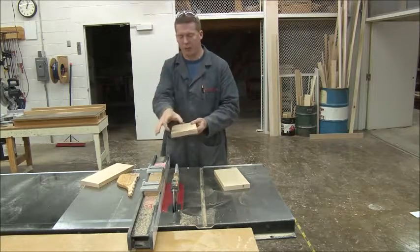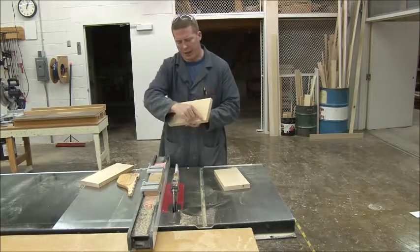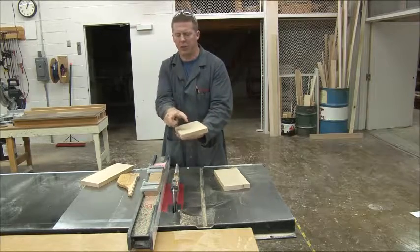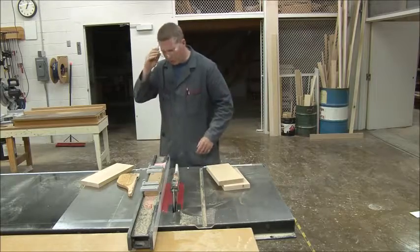On the shorter piece — a rail, which goes horizontally — I need one at two and a half for the bottom, but I also need one at four and a half. That four-and-a-half-inch piece will have the cathedral cut, which is why it's extra wide. I don't have enough room to get a two and a half and a four and a half out of the same board, which is why I grabbed another piece. So let's cut up the two-and-a-halves.